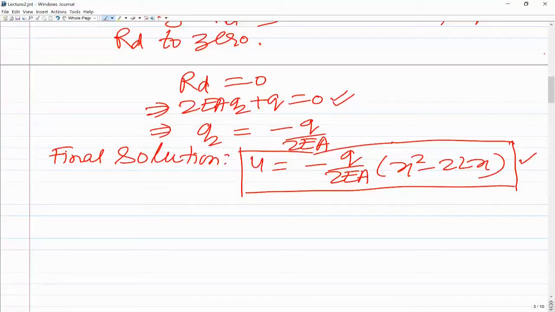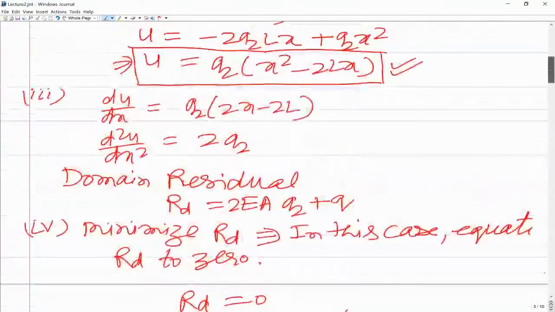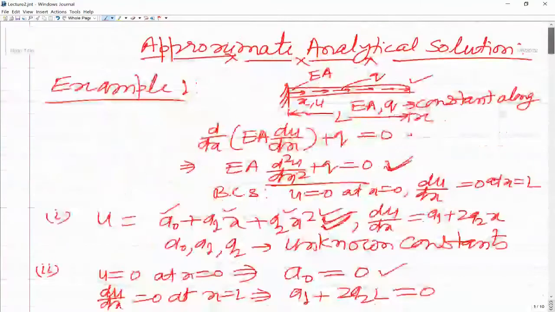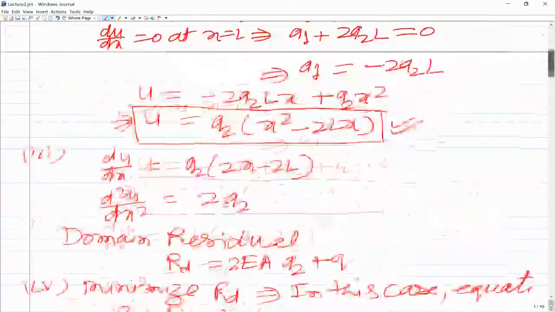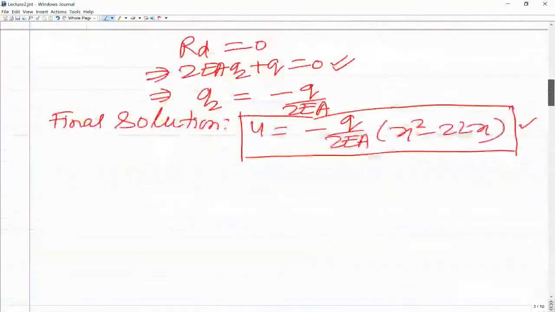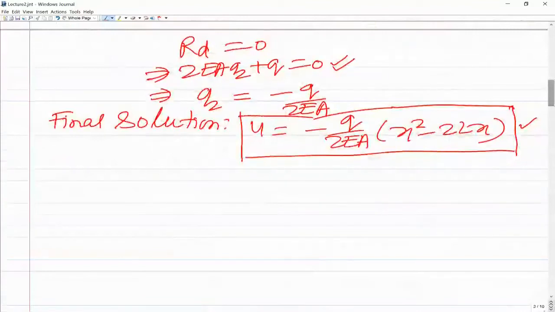Of course, for the exact solution, you have this differential equation, so you integrate once, then integrate once again, and you will get some function of x and unknown constants c1 and c2, or whatever name you give to those constants. Then you find those constants using these two boundary conditions. If you follow that procedure, you will actually get the same solution. That's the approach to find the exact solution.